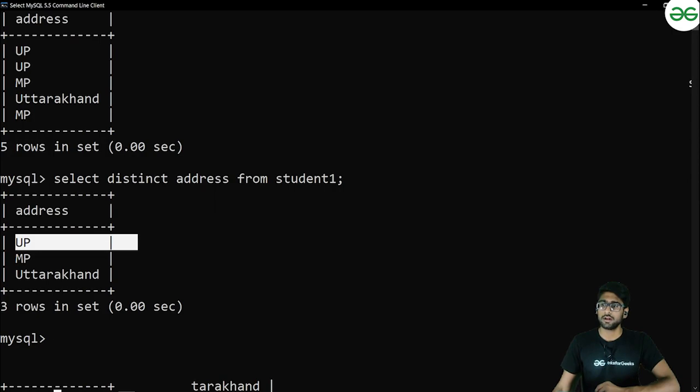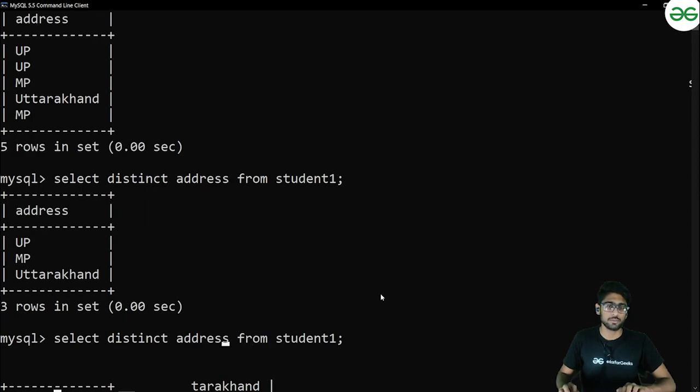Okay. Now you can also use this to find out how many distinct values are there inside this particular column. So for that, we can use one more keyword, that is count. So we can use it like this and put brackets over here.